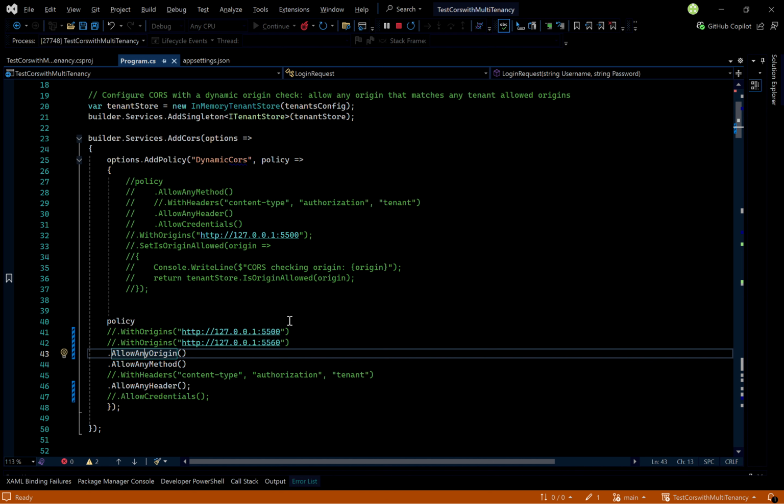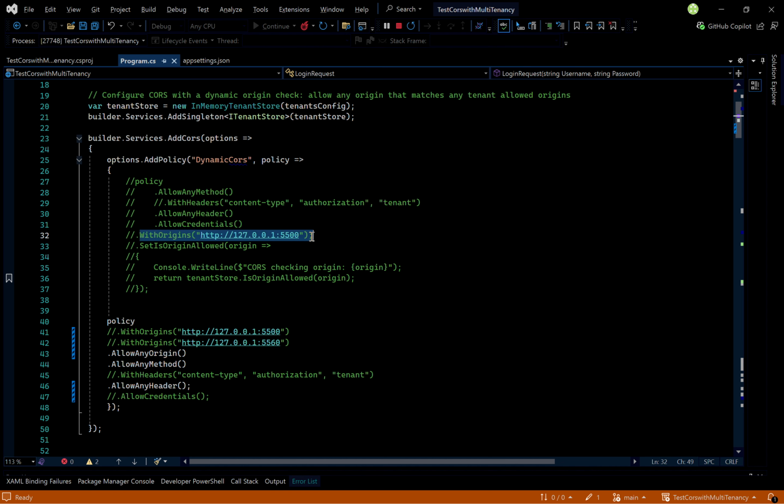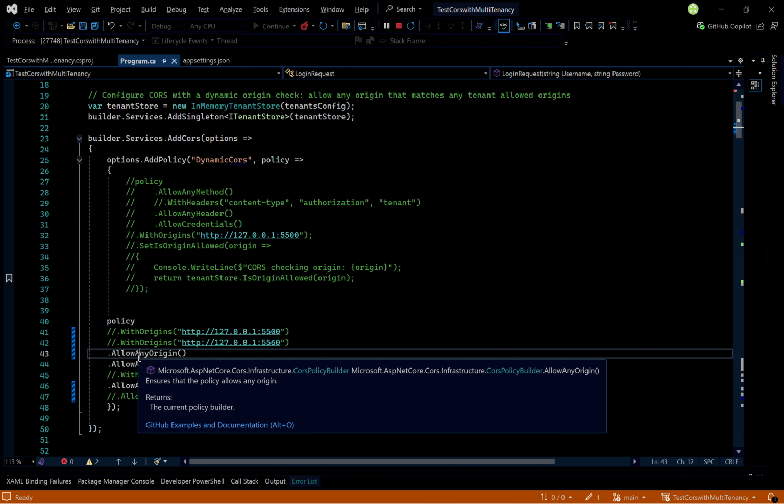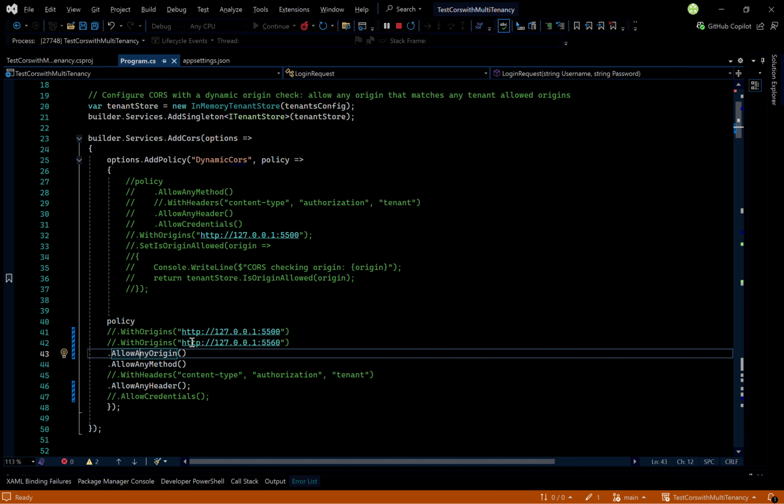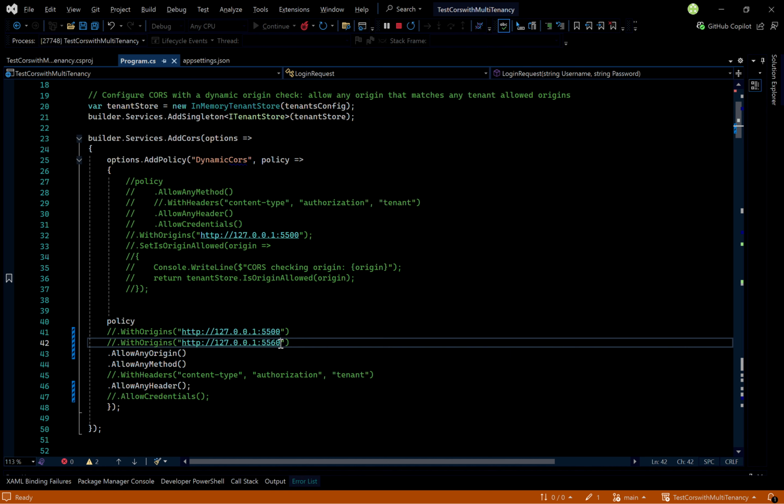And the same goes with origin. You can allow origin with this syntax. You can give comma separated values here, and you can allow specific origins. And let me say if you are using cookies instead of a JWT or anything, then you will have to go with this allow credentials. And if you use allow credentials, you cannot do allow any origin, or you cannot even do this allow with origin with a wildcard entry.